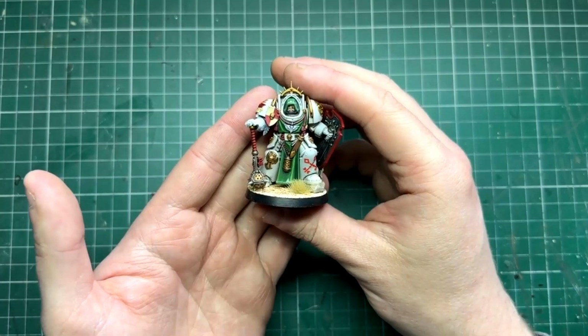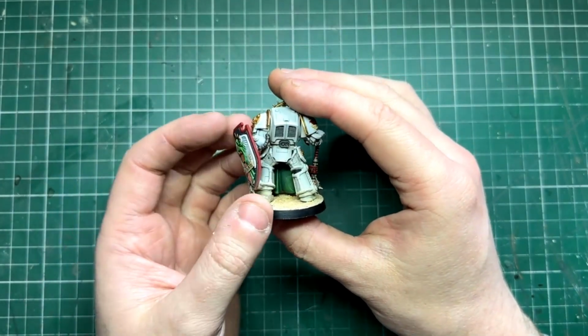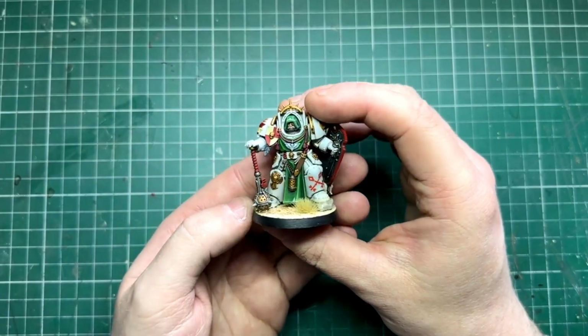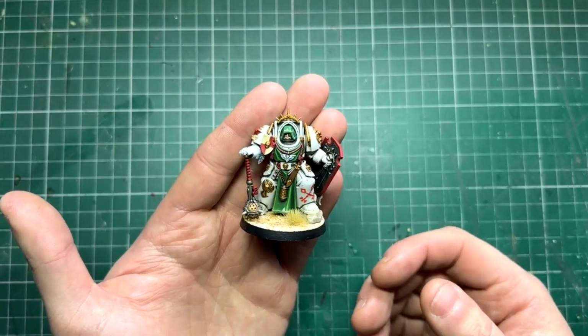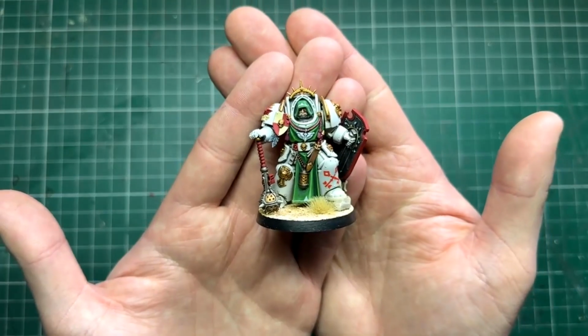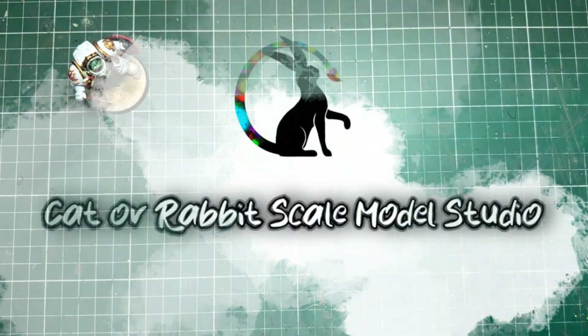As you can see here, I've got the completed model, but if you're doing something like a White Scars army or just white armour in general, this is going to be a really good method. It's incredibly forgiving. While it's probably not the quickest, there's loads of room to make mistakes. If you're not confident with white, which I know a lot of people aren't, this is going to be a great method for you. So stick around, let's get started and let's just dive in.